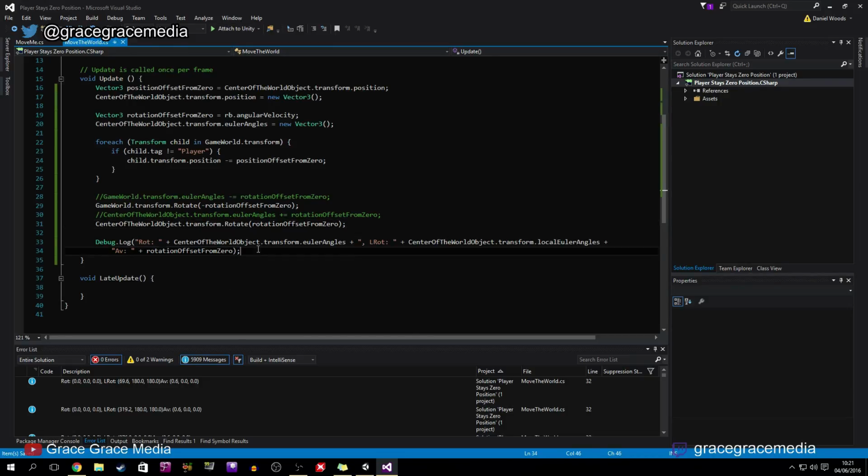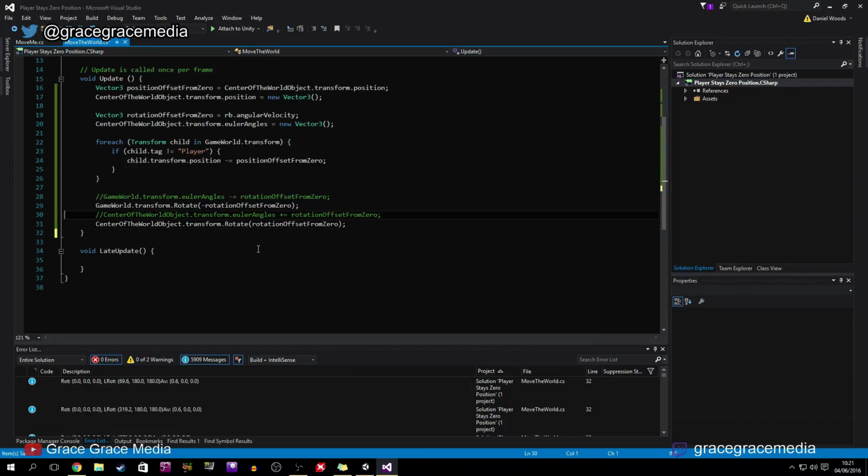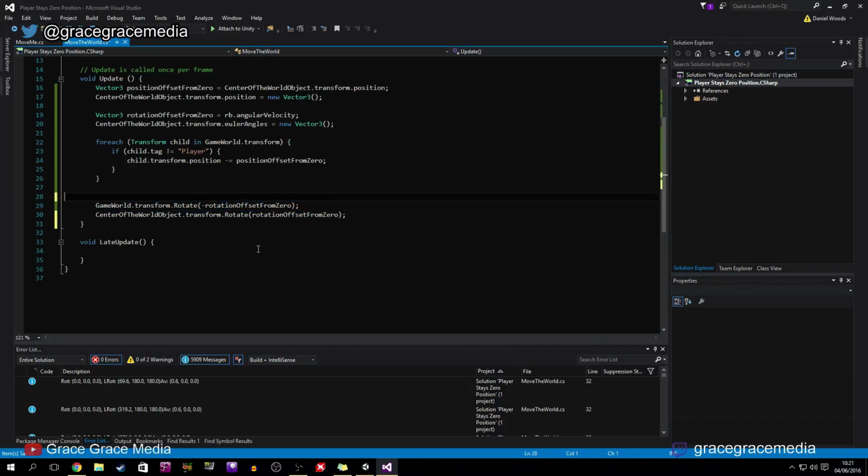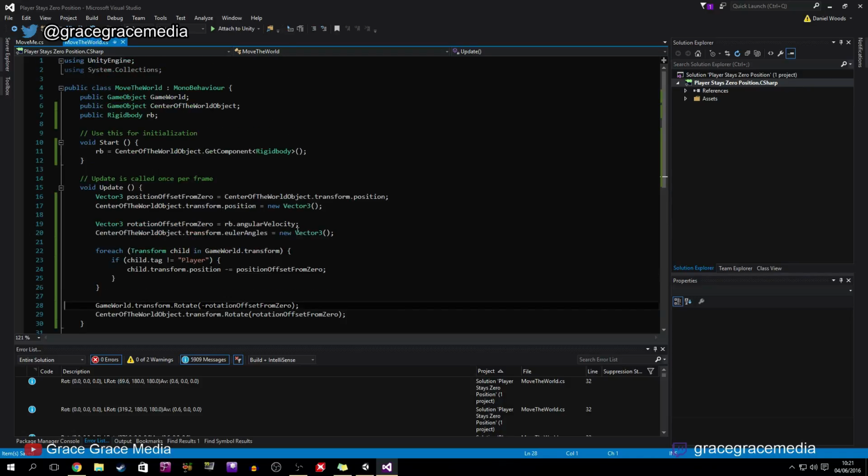Oh, alright, brilliant. Oh, better stick some comments in here or something. So. Yeah, game world assets. Objects, maybe.